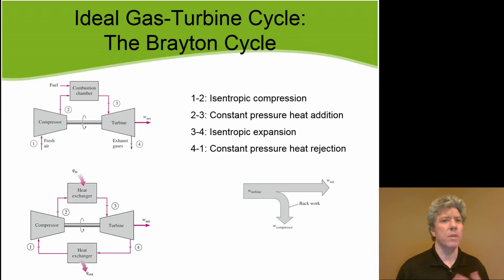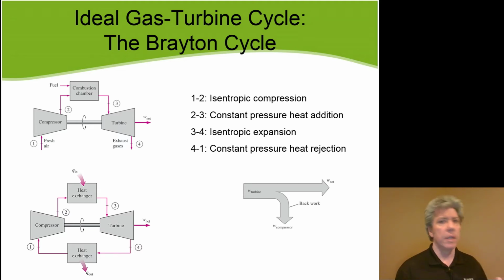Now you might look at this and say, well, wait a second, how do you know it's constant pressure? Well, there's certainly a significant change in pressure across the compressor and across the turbine, an increase across the compressor going from state 1 to state 2, and decrease across the turbine going from state 3 to state 4. But from state 2 to state 3 in the combustion chamber, that's essentially either a heat exchanger or an open system where fuel is simply being added to hot air and burning. So there's not much flow restriction.